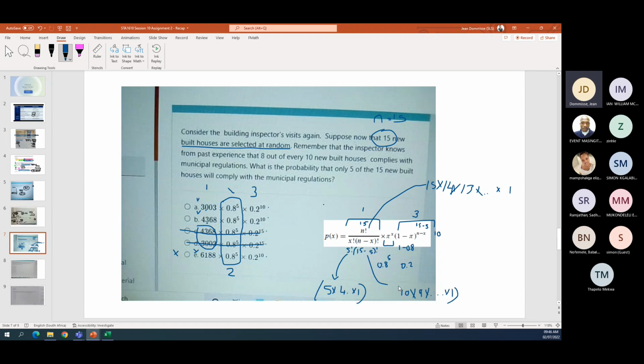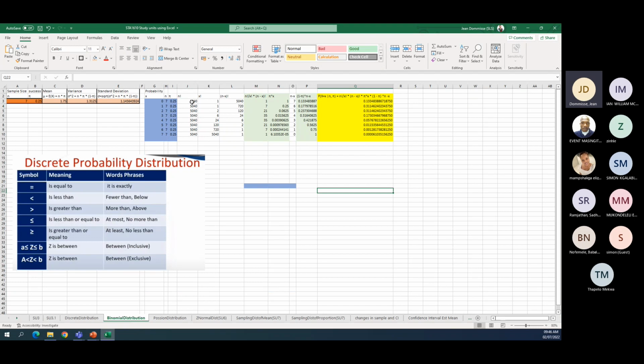Okay, so a lot of calculations. Some of the calculators have this function on it. Not all of them do. Where it sits is sometimes a place to ponder and look for. So let's see what I now have. I've got n is 15 and I've got my x as 5. Let's quickly see if I can work it out in this.